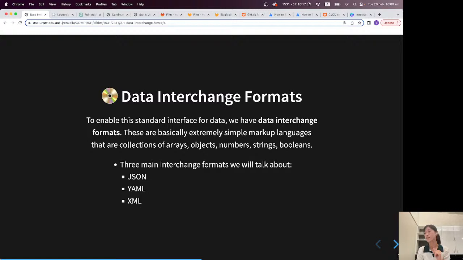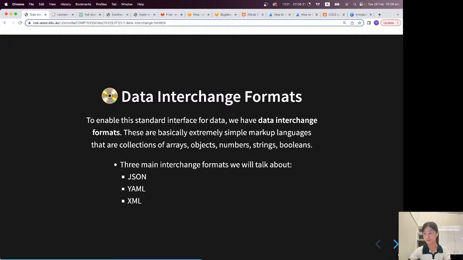When talking about data interchange formats, there are a couple of commonly used ones, which include JSON, YAML, and XML. Perhaps they are new for you. We talked about JavaScript in previous lectures in the past 2 weeks, and now there are some new data formats, but you do not need to be scared. They are very easy to use, very easy to read. And we are going to look at their syntax and see some examples.